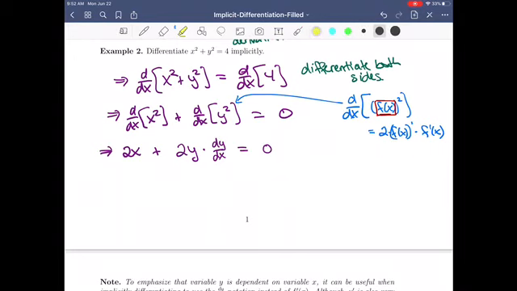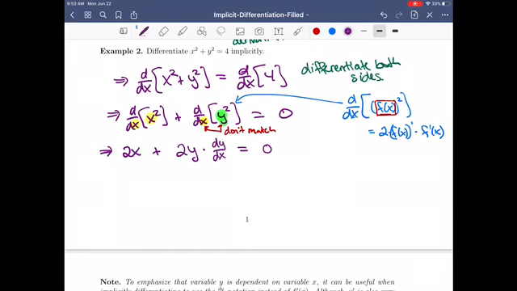One thing to notice, to tell when you need to do this, is that in the first case the variable I was differentiating with respect to was the same as the variable I was differentiating. But in the second one I'm differentiating a y, so these are different; they don't match. When they don't match, that's when I know I need to multiply by the derivative of the inside, the dy dx, or the y prime if you want.